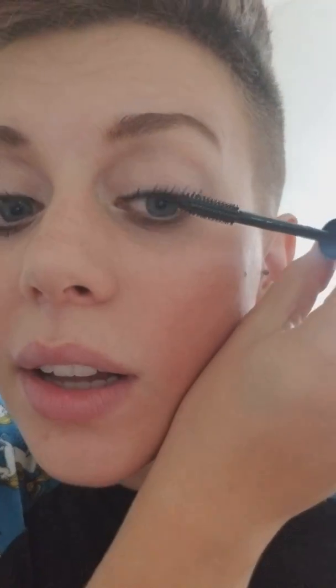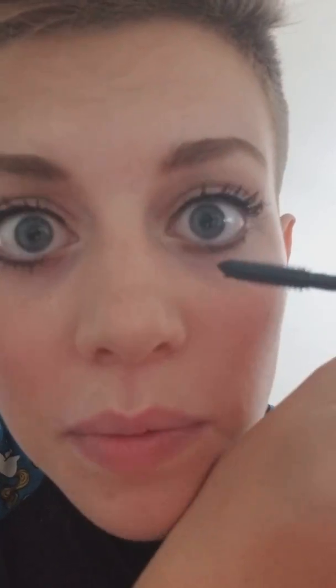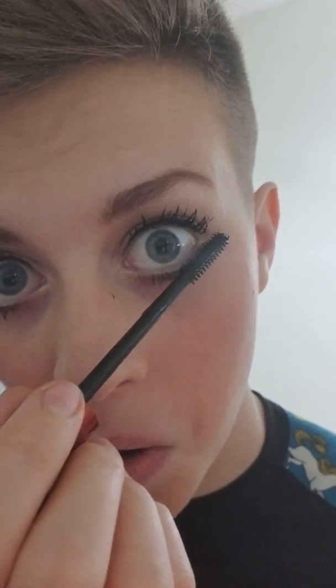You'll notice I'm not doing a one coat and done. That's because I'm a mascara snob. I like to look like I have long lashes. So for that, I'm currently testing Rodan and Fields' eyelash serum, which I got at a discount, yes. So I'm testing this to see if it'll make my eyelashes longer. We'll see how that goes. In the meantime, mascara is wonderful. So lower lash, a little bit, yep. Got a little dot on my nose, but we can fix that.